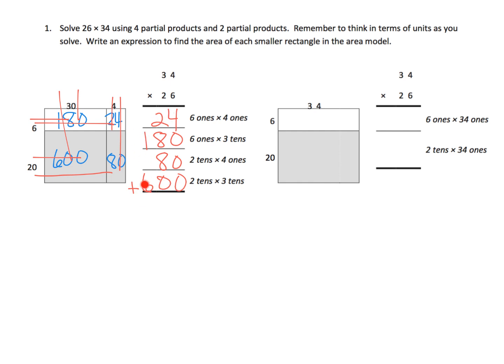Going to the vertical method — teachers, it's really important that students line up their digits. You may want to use grid paper so students can put one digit per box to stay organized. We get four ones, eighteen tens — so that's an eight with a carry into the hundreds column — and then eight hundreds, giving an answer of 884. Now over here in the two partial product method, we first do six times 34.